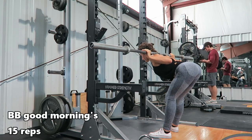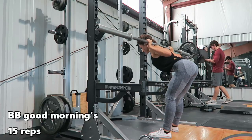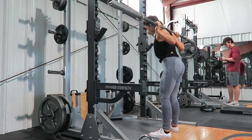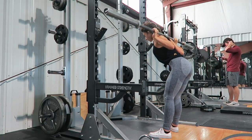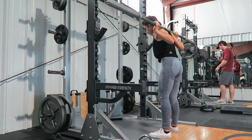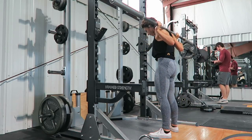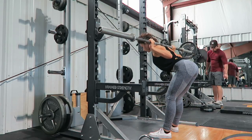The first exercise we're doing here is barbell good mornings, and this is an amazing exercise for the hamstrings and the glutes if it's done properly. And a good key here to know that if you're doing it properly, your back should not be hurting at all. You should not feel this in your back whatsoever. You should be feeling this in your glutes and your hamstrings.